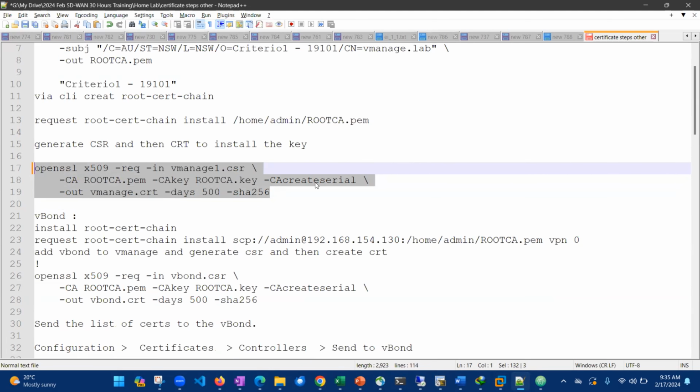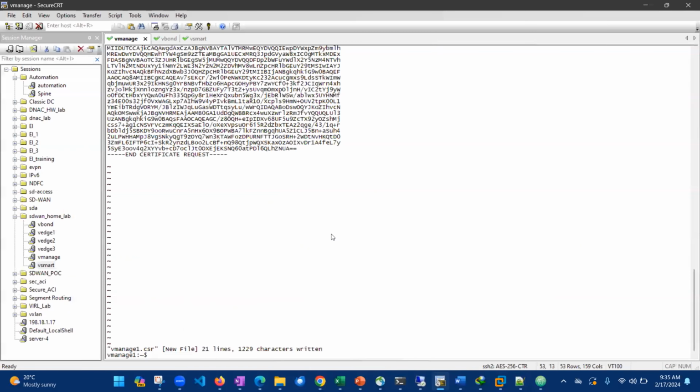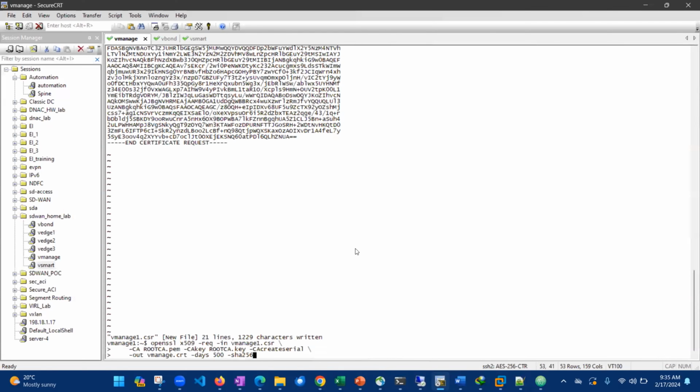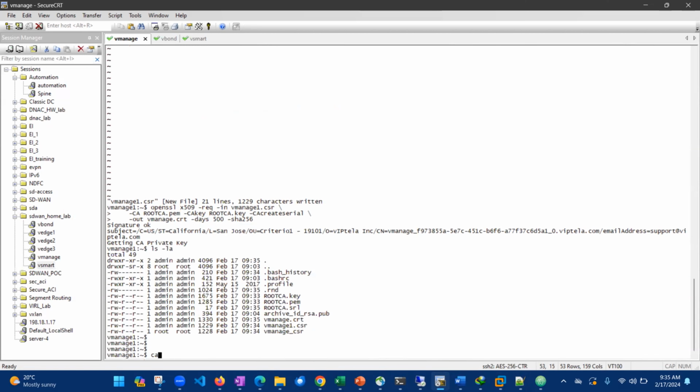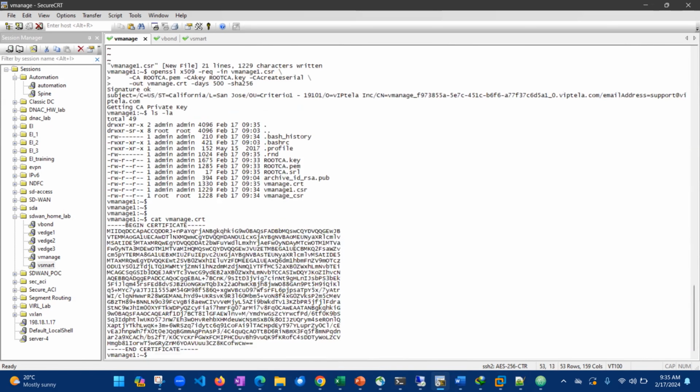I'll go and generate this. I will go to this place and put this. It got generated. Now if I check this, I have my VManage.crt.